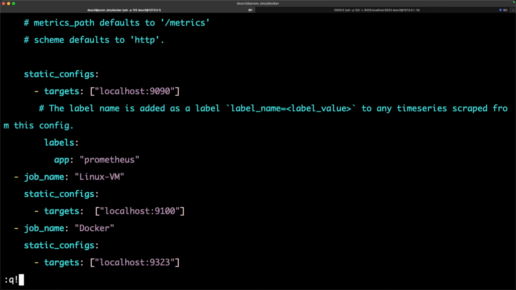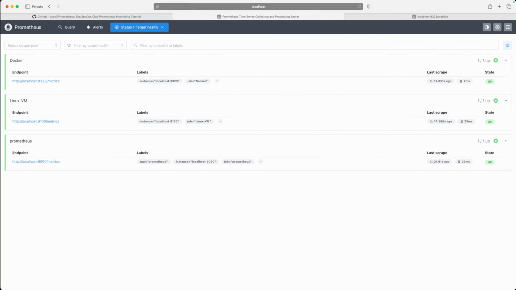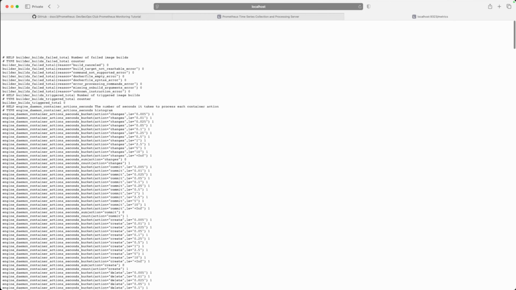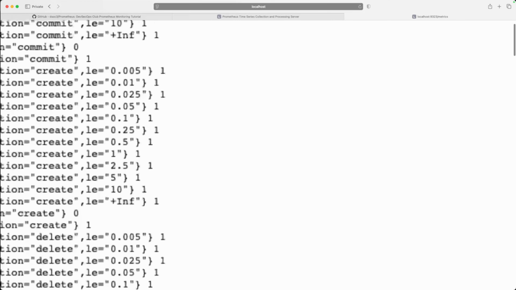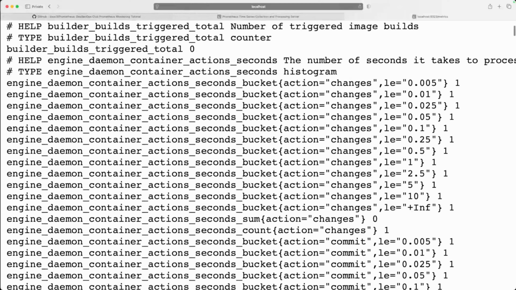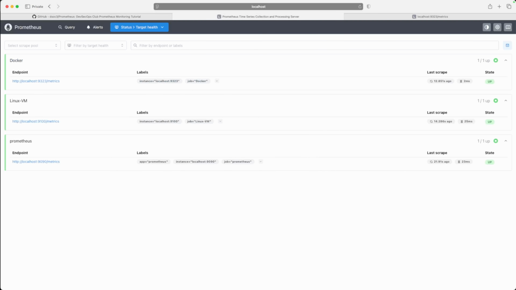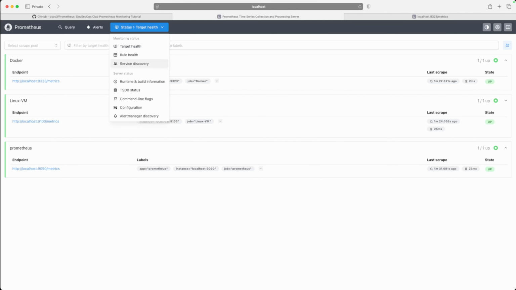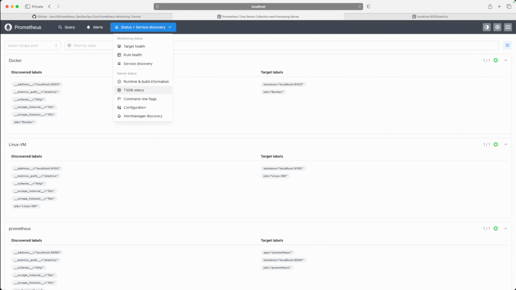Okay, so let me quit it and see over here, and we can also see all the metrics over here as well, right? Related to engine. So let's see some of the common metrics. Additionally, we can also confirm service discovery, that we will come to later.